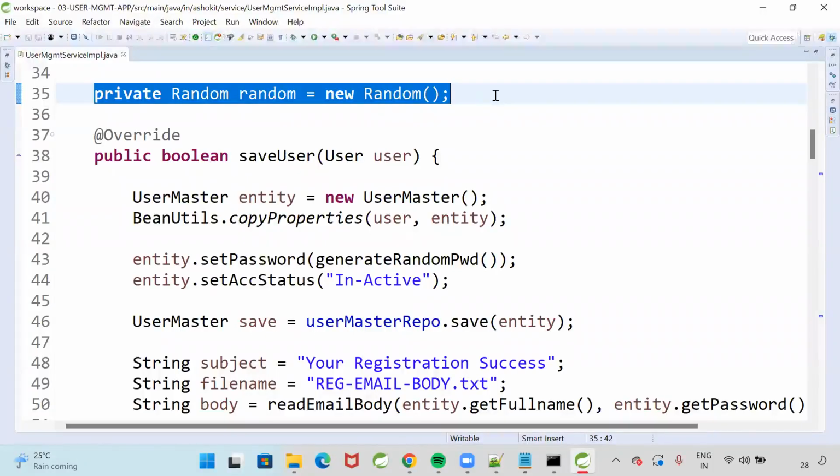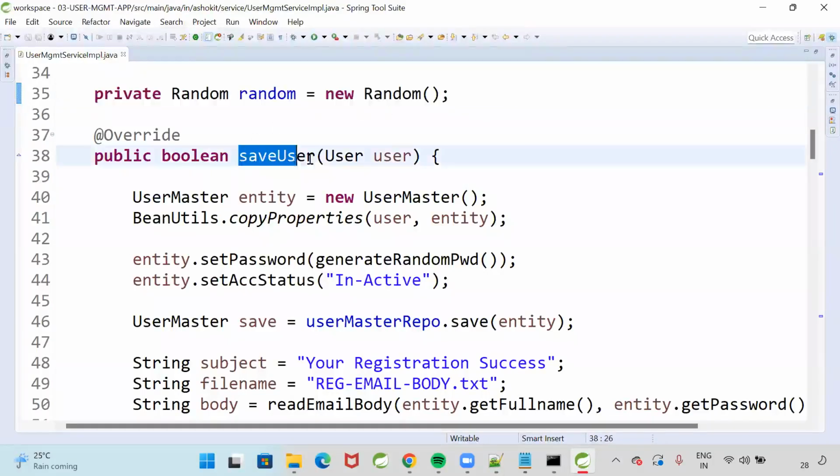What is the meaning of creating an object? Allocating the memory. Where will the memory be allocated for the objects in the JVM? Heap area. Who is responsible for allocating the memory for a Java program? JVM. Heap area, method area. What is the difference between heap area and method area? Class code will be stored into method area. Object code will be stored into heap area. Are you clear with my point?